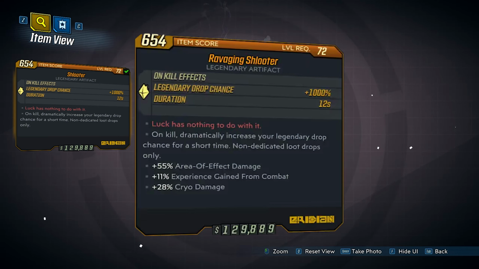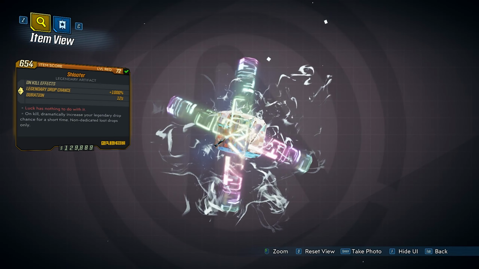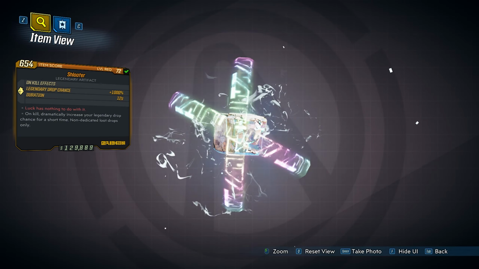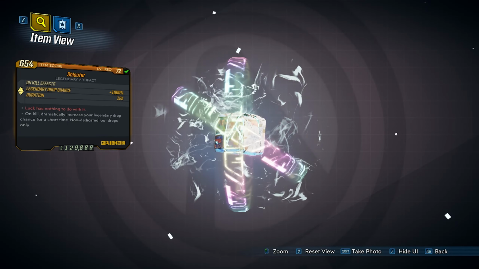Now, one thing to keep in mind, this does not work on dedicated drops. So if you are farming a particular boss for their loot, the Shlooter isn't going to give you a plus 1000% chance for you to get that loot that they drop. However, when you're just playing the game, if you're going into particular raids or areas where there's a lot of enemies and mobbing, throw this sucker on, man. It's going to give you a plus 1000% at these legendaries.